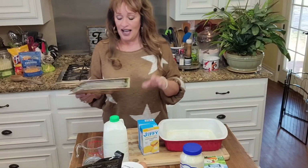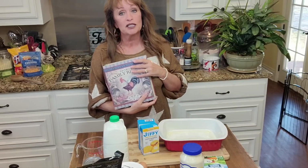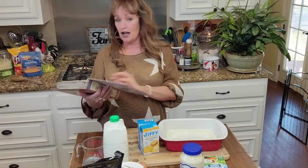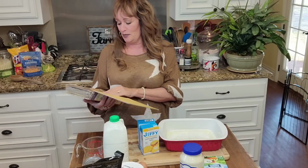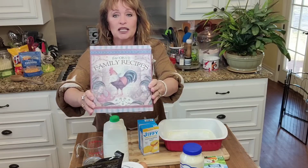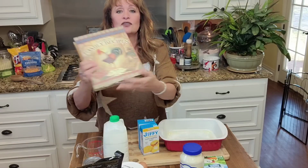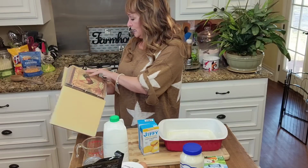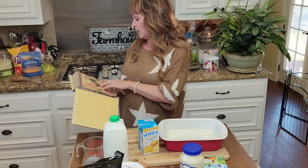Hey y'all, I am going to make layered cornbread salad. I have been making it for years, and it's in my old cookbook. This cookbook is so old, it's been in the sunlight, and look, that's the side that hadn't been in the sunlight. Anyway, it's in here and I've never changed it.